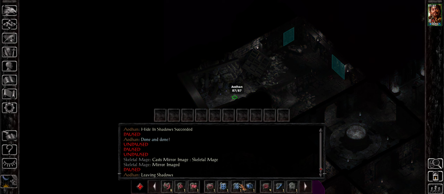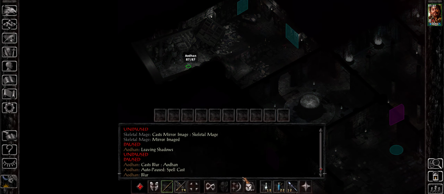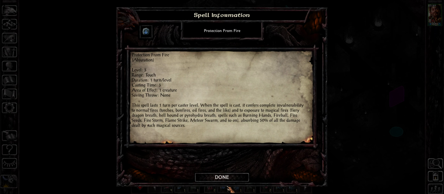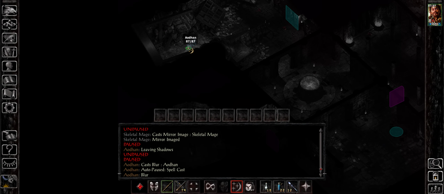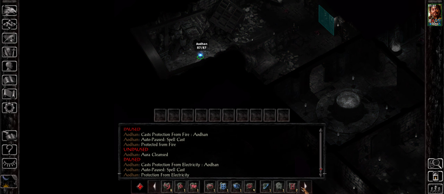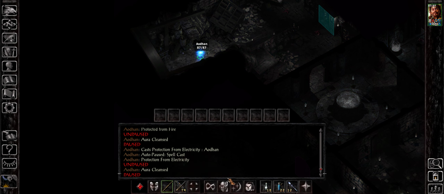Okay, we are going to buff here. Mirror Image. That's a good spell. We should use that. We will later on. I think if there's a mage, I'm going to cast Spell Turning as well. That's 3 rounds per level. Yeah, fire resistance. Lightning resistance. And Spell Turning. Oh, that I don't like.